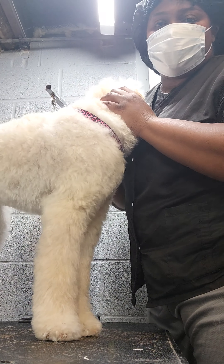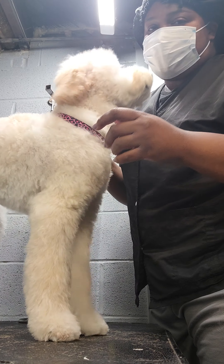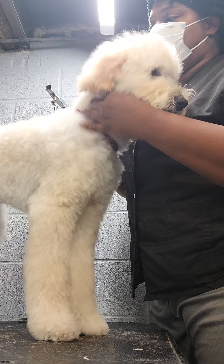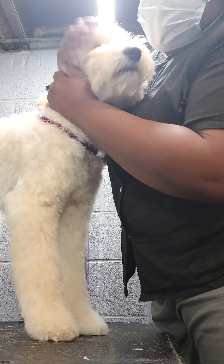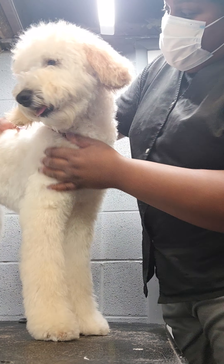She's kind of weird about her nails getting done — she was just kind of not liking it. This is why it's important to get these babies in. Get them used to it, because they're going to get their nails trimmed their whole life. You don't want to wait until she's big and strong.